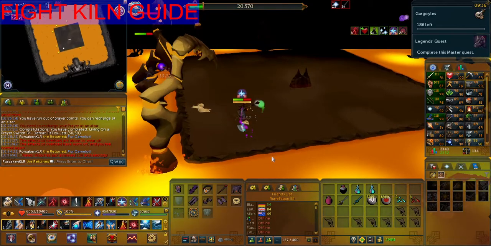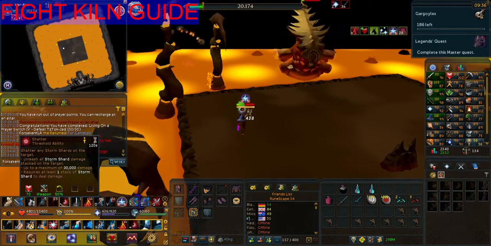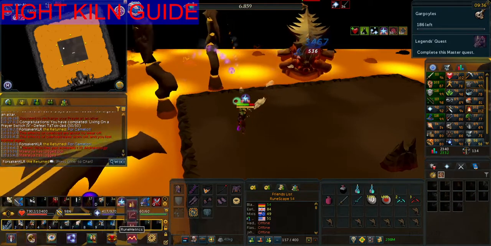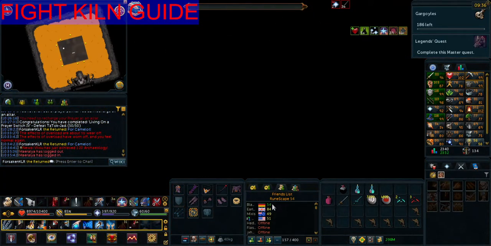So now we're going to finish them off. We have 2 stacks here, so I'm just going to try and add one more shard and then kill him off with 1 ginormous hit. Oh, so close. 6,000 damage. Okay, we can do this. We can do this. Kill him, kill him, kill him. Woo! Alright.